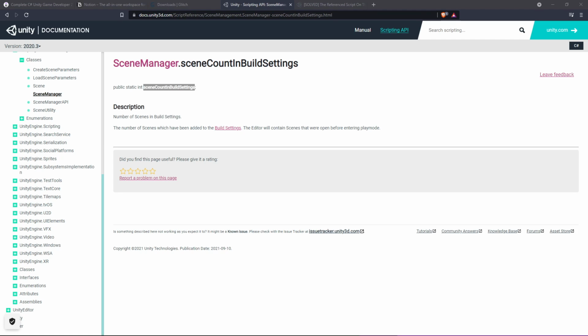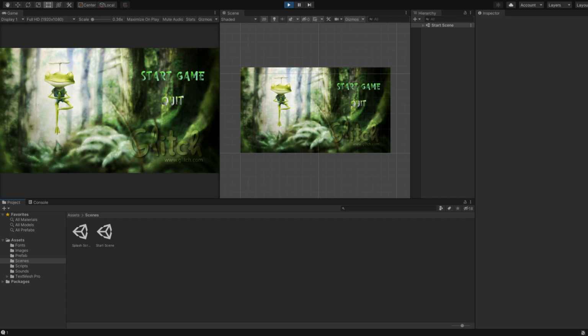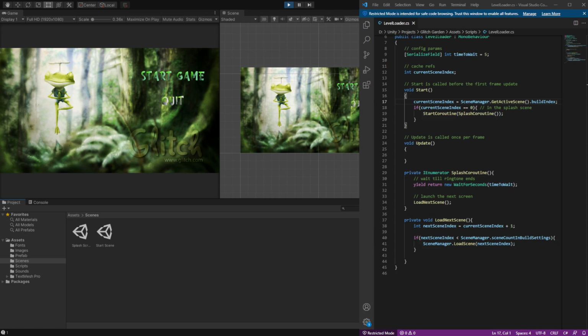Oh wait, he didn't see it. So basically, I just changed the code from sceneCount to sceneCountInBuildSettings, which there's a difference. I didn't realize it. So sceneCount counts the number of scenes that are loaded. I'm not entirely sure what that means because I always thought we're always gonna have one scene loaded.